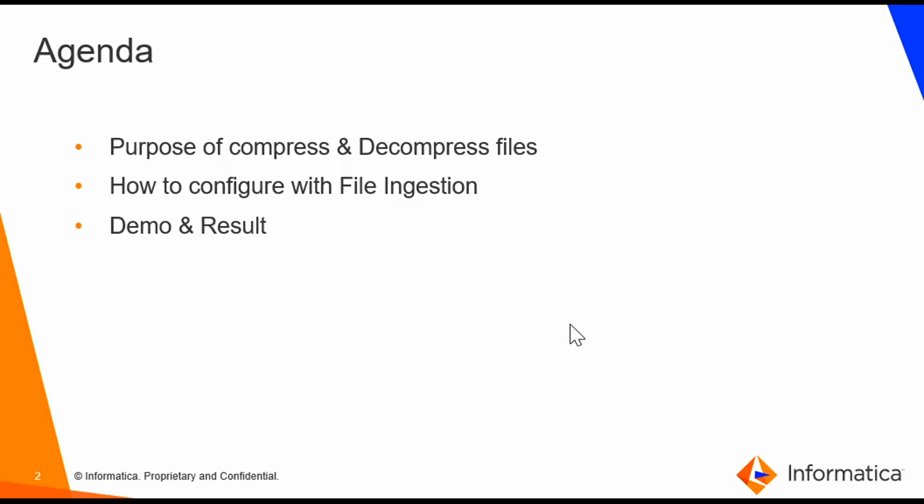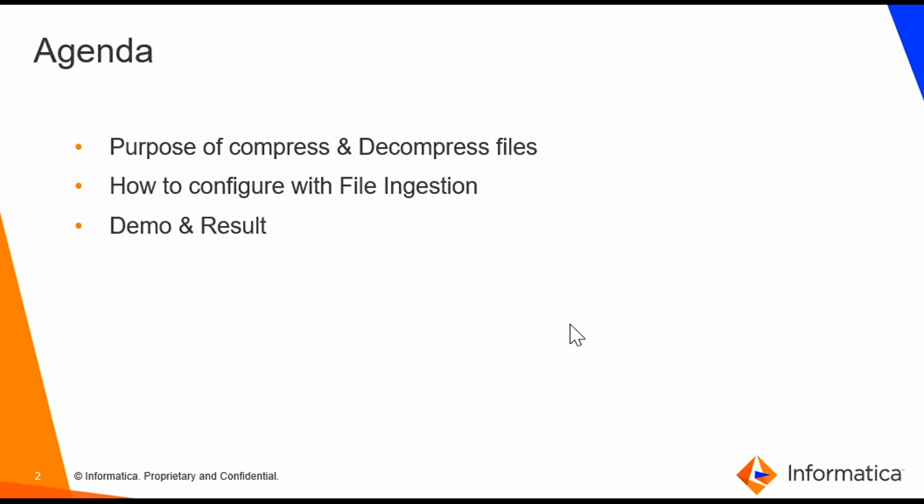So let's talk about why this is required. So basically in the mass ingestion, we know that the main purpose of it is to transfer the file from one location to another. May it be Amazon S3 connector, may it be ADLS, Azure Data Lake Services Gen 2 connector, may it be SFTP, may it be local folder to local folder, whatever it is, just for transferring the files. But sometimes for the users, it is needed to compress or decompress the file after the transfer. So for this, Informatica Cloud has come up with another feature so that users can decompress or compress the file once the file ingestion is completed.